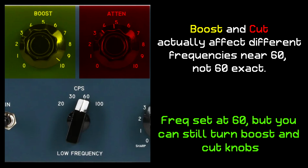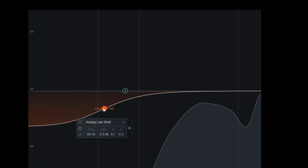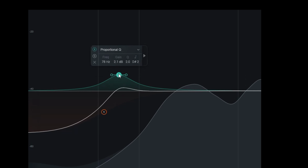Remember, this is an old school device from the 50s. It's not perfect. It's not like a computer. It's not digital. So when you do boost and attenuation, not only is their gain different, but the frequency is slightly different too. If you boost and cut, which the manual says not to do, you get this kind of resonant bump. When you cut and boost a frequency, it's like a little boost right before the cutoff.